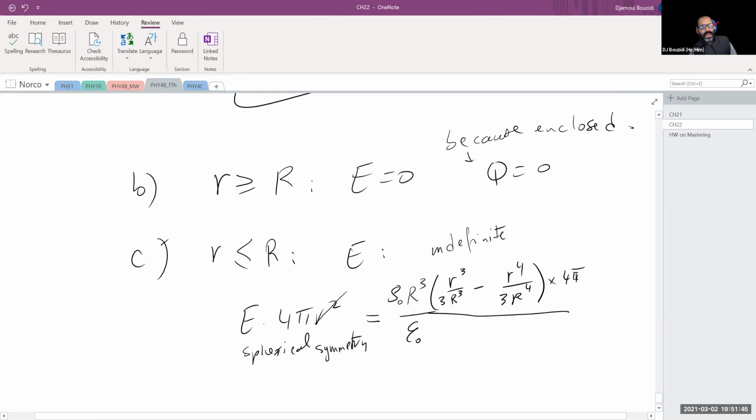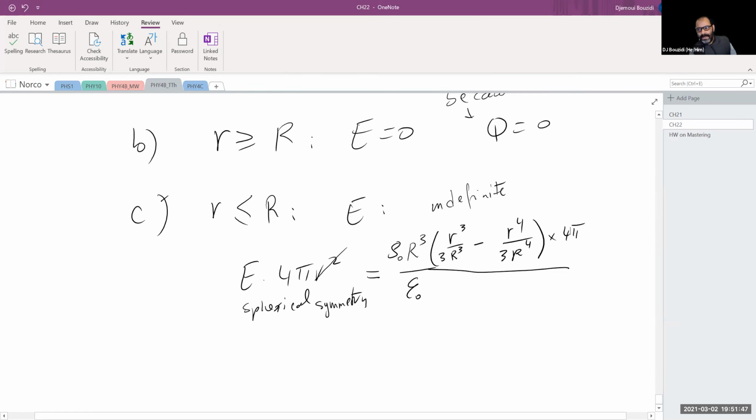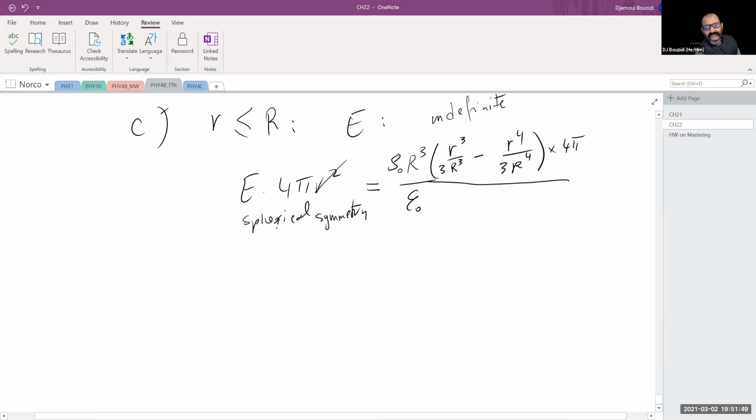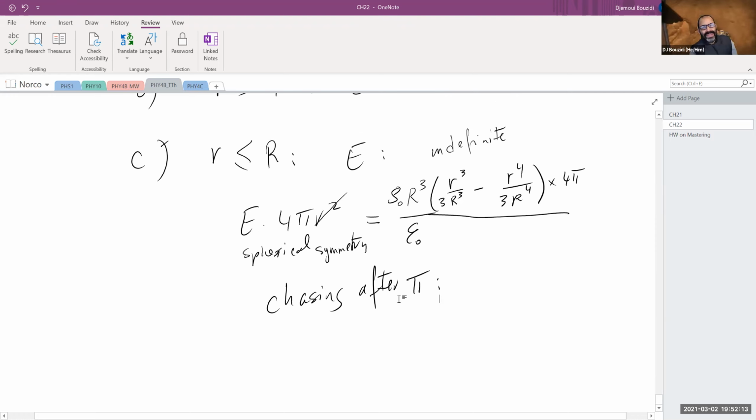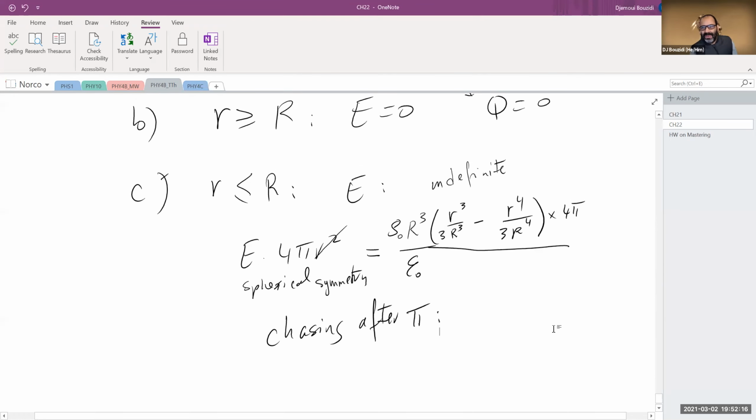Because we didn't have that one. And what physicists call this step in problem solving is chasing after pi. So we fell into it here, chasing after pi. Because usually when you solve something, you end up either with an extra one or you're short one. So in this case, we ended up with an extra one, okay? So this is a famous problem that we fall into. So don't panic. When you have a situation like this one, just go back and trace where you missed your pi. So this is a good example for that.